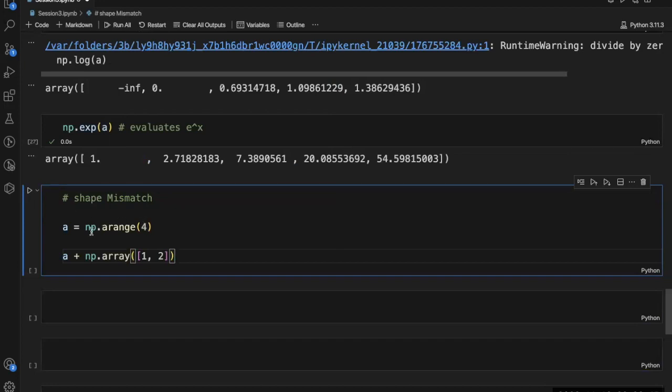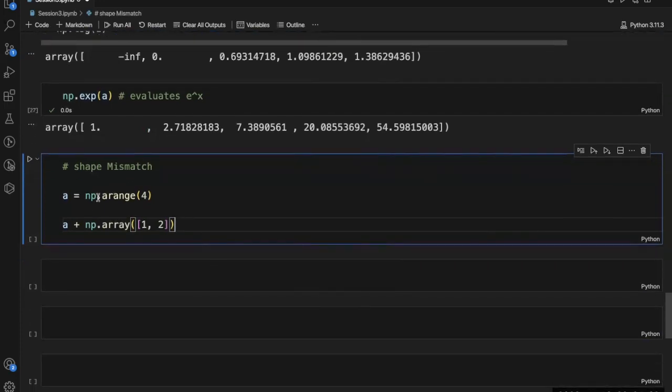So the array that I created just above has a different shape. This one has a shape of 4, and this has a shape of 2. So the operation will not be performed because of the shape mismatch.